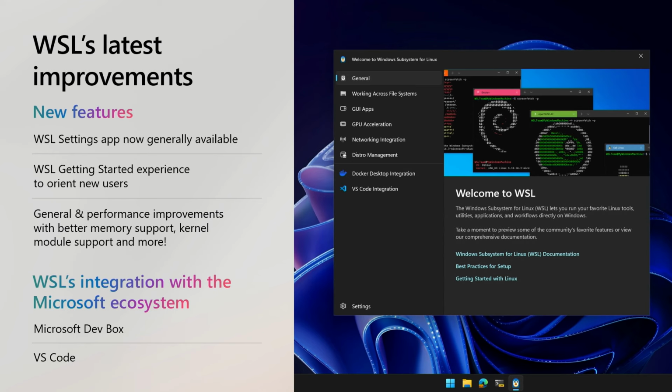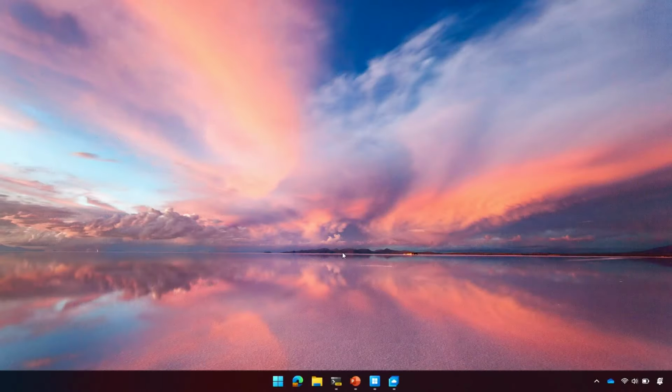And really my favorite part about WSL is it works great with tons of different areas inside of Microsoft. So in that example video with the London Stock Exchange Group, they're using Windows 365 to power their developer workforce. WSL just works inside of that. It also works inside of other tools like Microsoft DevBox and VS Code. And let's jump to my screen, and we'll take a look at some of this new stuff in action.